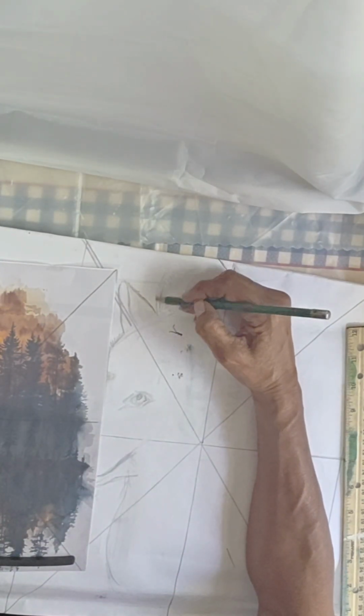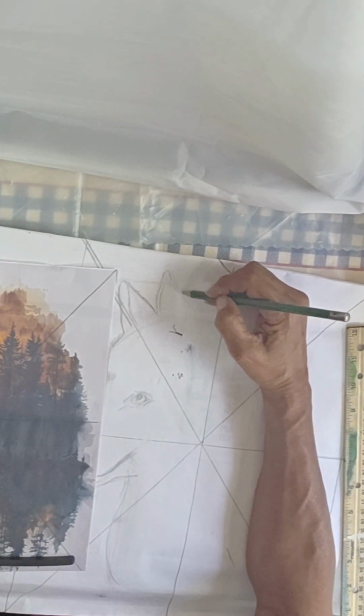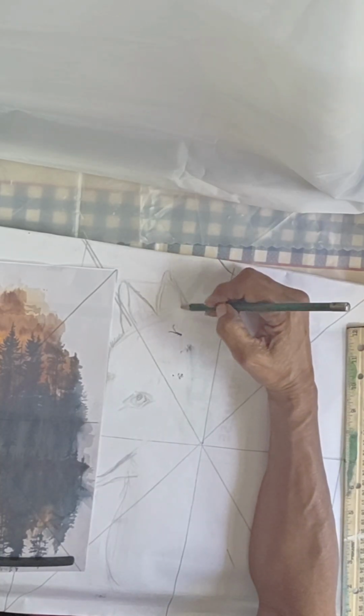And now I can go a little darker because I feel very confident that his other ear is laying on that right spot.